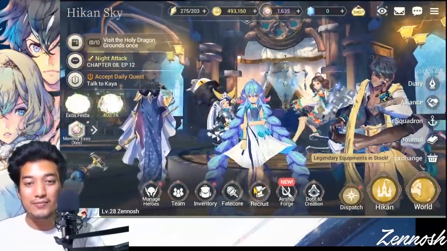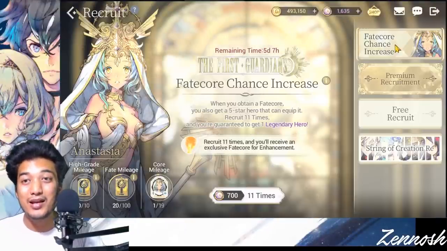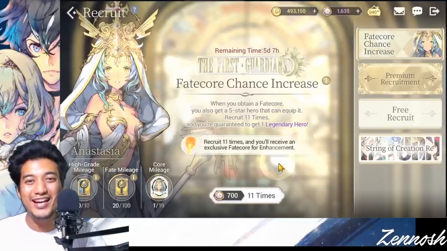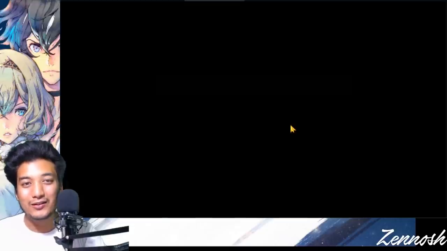And now let's get back into the recruitment, and let's try to use some of my cess on this Fate Core chance increase banner, because I really need FC Anastasia. Okay, so let's do it. Why not? Okay, let's do it. Let's do it, guys. Let's see how my luck is really going on today.